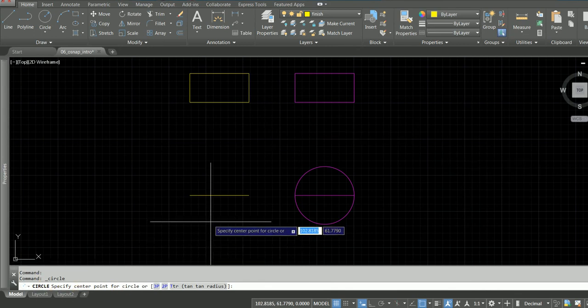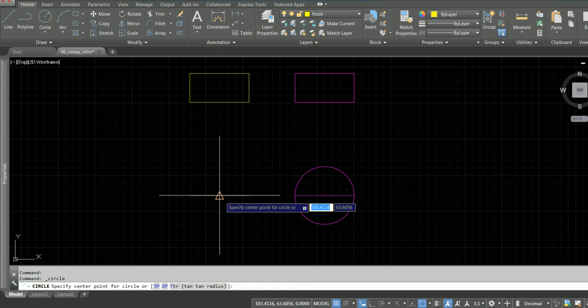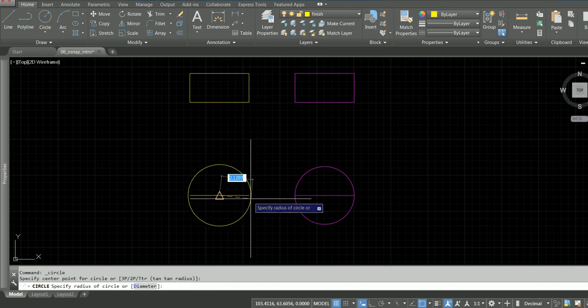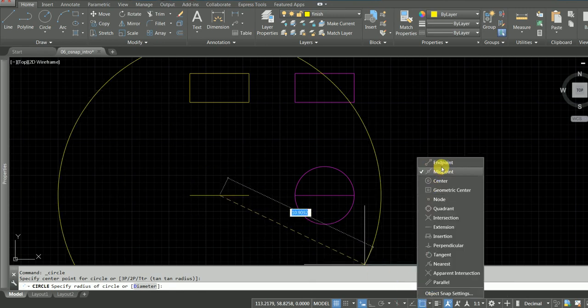Now AutoCAD asks, John, you have not told me the center point of the circle. I said, okay, fine. I will keep my mouse near the line and see midpoint. When I see the word midpoint, I will left click once. Perfect. Then I have to come to the other corner. But is object snap on for that? No. I come here again, go to endpoint, click endpoint, uncheck midpoint.